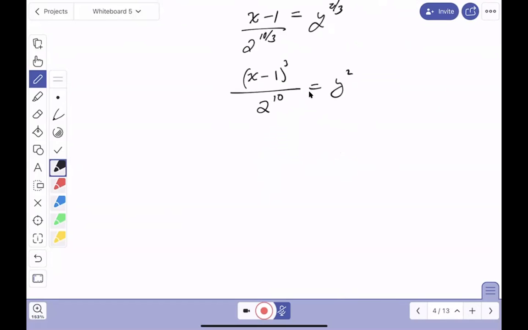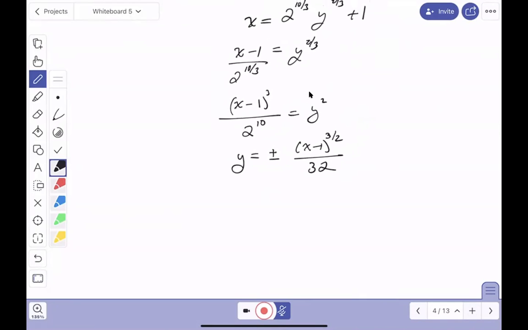So before I think about it, what I'm going to do is write down y equals plus or minus, I'm taking the square root rule. It's going to be x minus 1 to the 3/2. And at the bottom would be 2 to the 5th power now, which is 32.